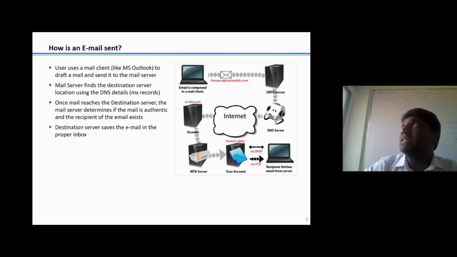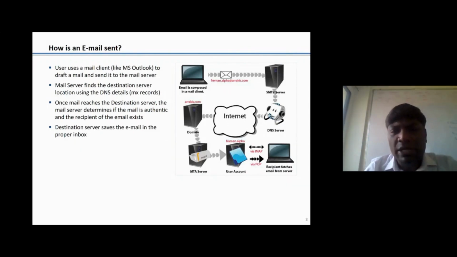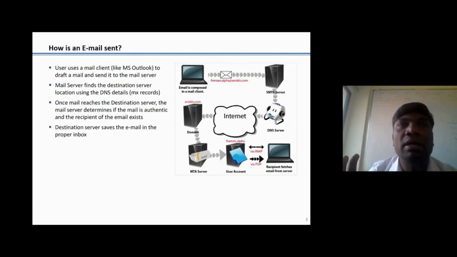Next, it is going to hit another server. What is that server? That server is called the MTA, Mail Transfer Agent. Now your MTA is nobody but your postman or your courier guy who will come and check the building.